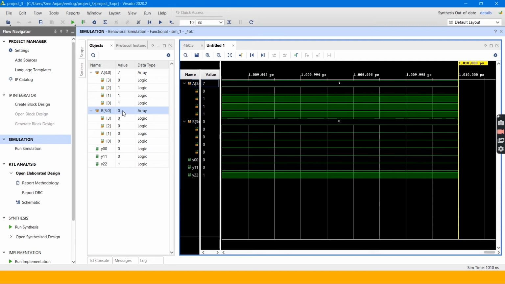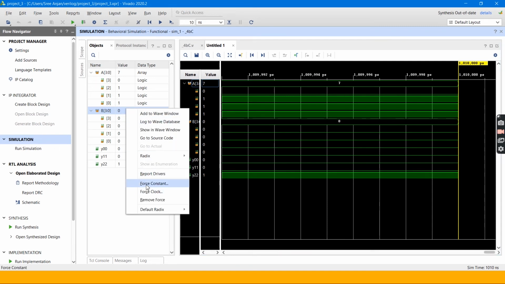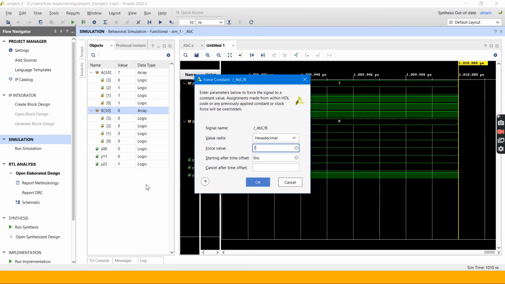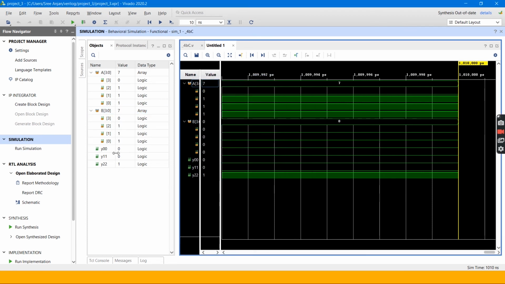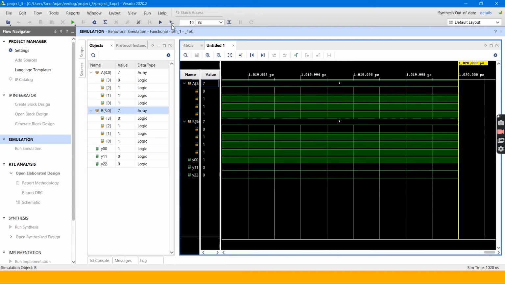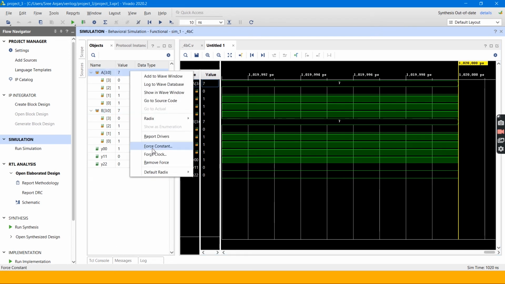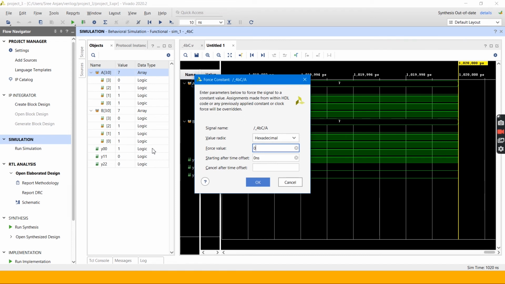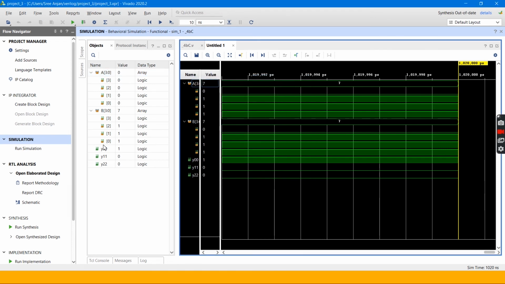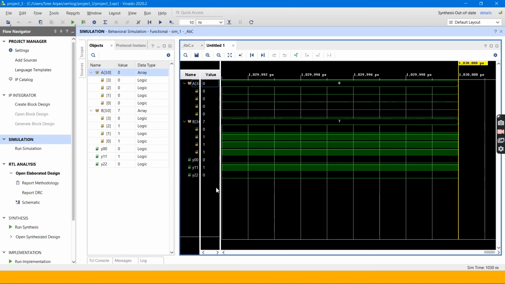You can also reverse those values, like put 7, so that you will get Y00 is 1, because Y00 represents A equal to B. You can change it to 0 so that you will be getting Y11 as 1. Here it is, Y11 as 1.